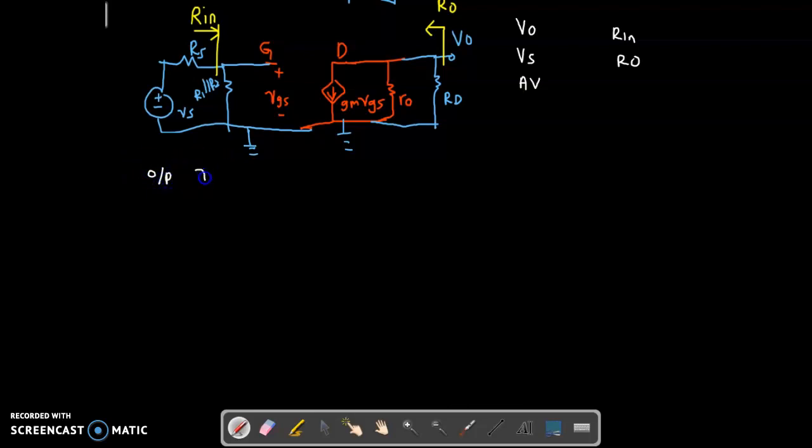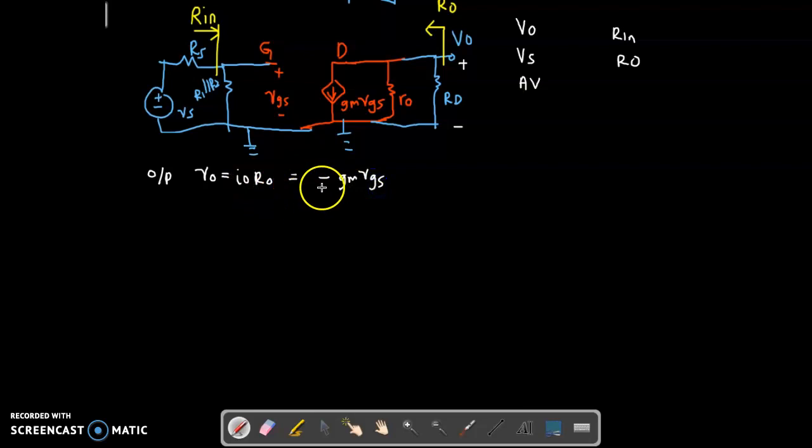At your output, you're going to find what we call V out equal I out R out. So what will be the current at your output circuit? Since you have a current source here, you will force the whole loop to be the current source. So here will be plus and minus. When your current enters the minus sign, it means you need to add here minus gm VGS. So this will be your current.